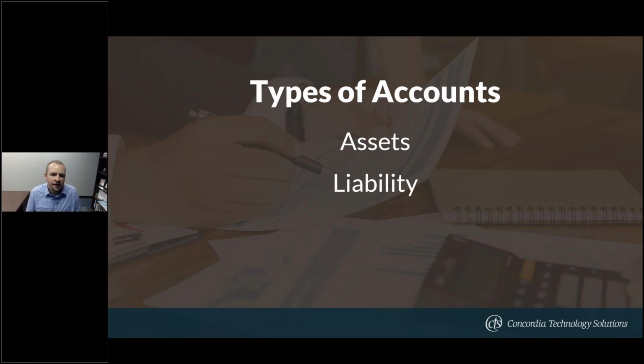So typically you're not going to see a lot of liabilities in your church chart of accounts. You're going to have some, most likely, but if you're in decent financial standing, you're not going to owe a lot of money to different entities. And if you do owe a lot of money to different entities, I would not call you in decent standing unless there's a plan to pay it off. So that's that kind of back and forth, the two sides of a coin, money that you have and money that you owe.